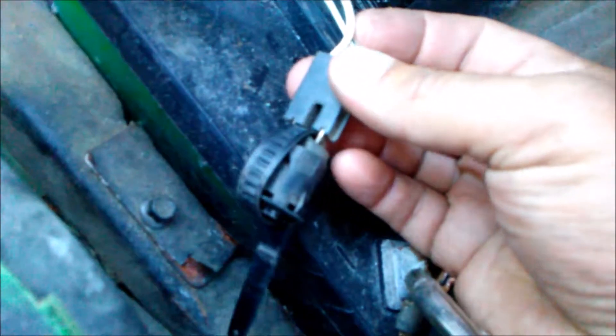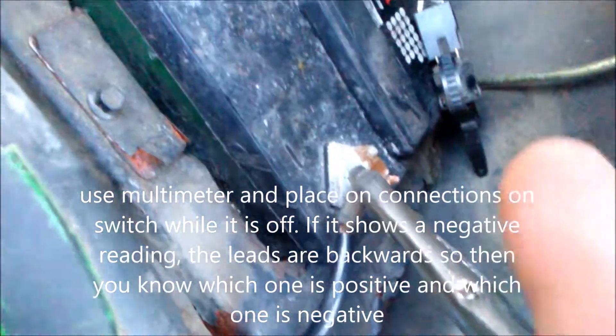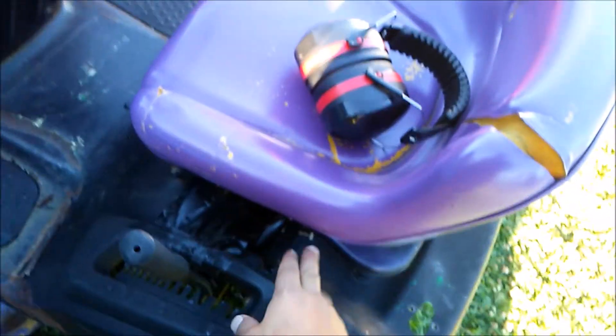I zip tied this together. Almost couldn't figure out which way the electrical connection went to put back on, but I think I got it back on right because the motor started to start up. This terminal is all messed up, so I have that clamped on. Over here it's got a bunch of clamps but it's good. Clamping down that button on both ends — it's clamped down on that end and I got it clamped down under here. I have it covered with some black tape so the rain doesn't get in it. So that's all covered up.